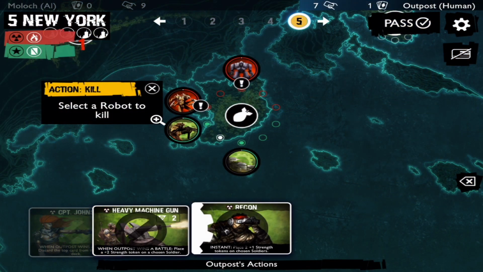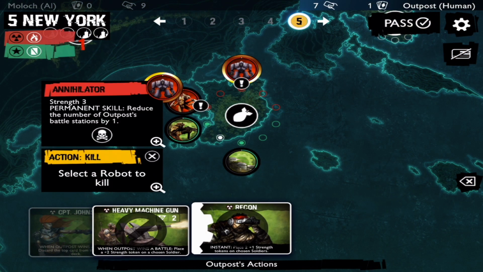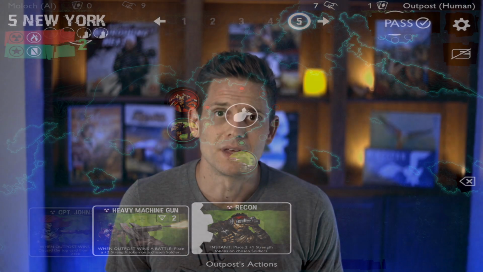discarded. I also want to briefly mention discarding cards from the Moloch player's deck. There are cards and abilities that allow the outpost player to discard cards from the Moloch player's deck. If a card would be discarded from the Moloch player's deck and the Moloch player doesn't have any cards left in its deck, then the outpost player can choose a robot from the city where the card or ability was activated to remove from the game. If there are no robots in the city, then the Moloch player has a random card from their hand discarded.